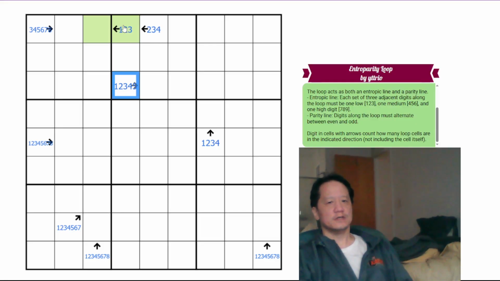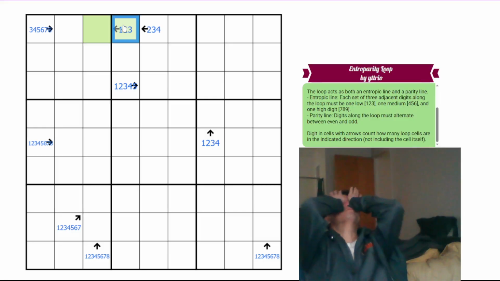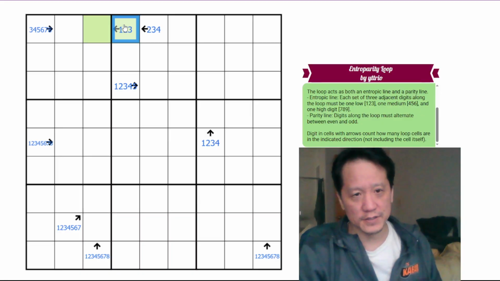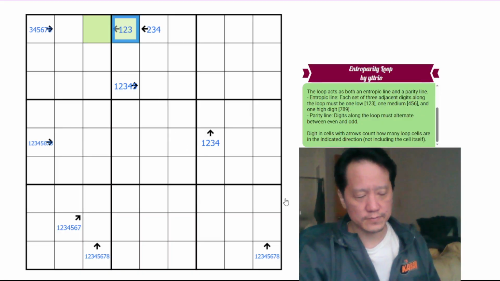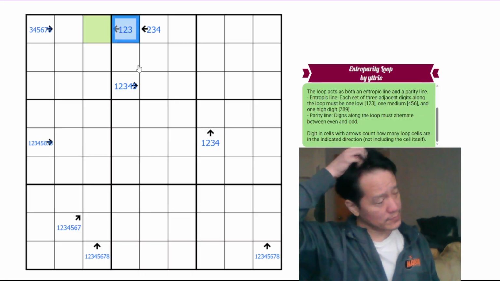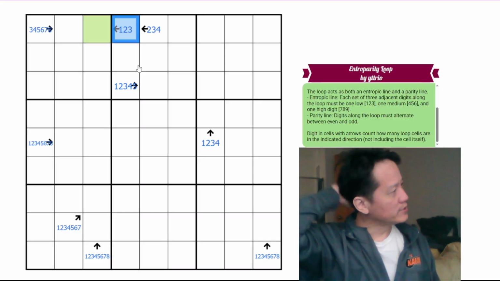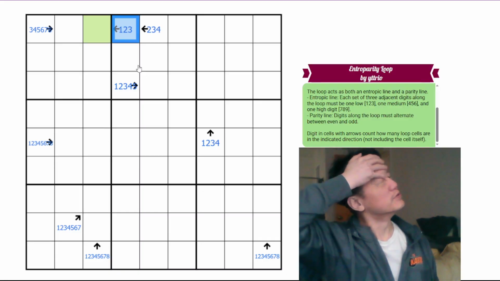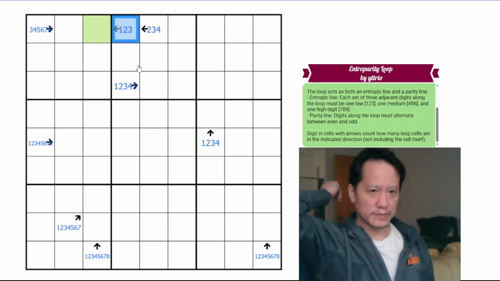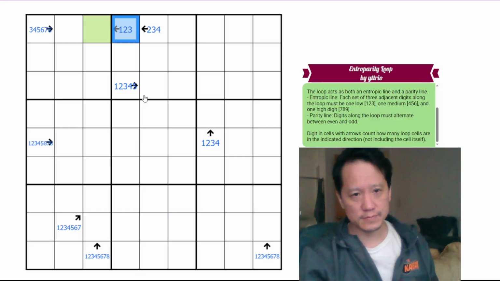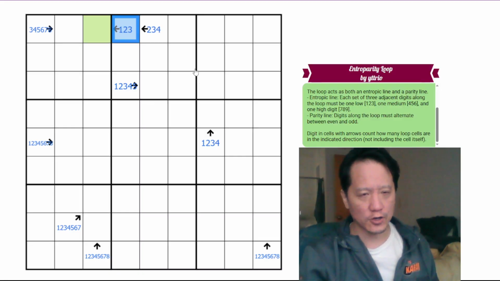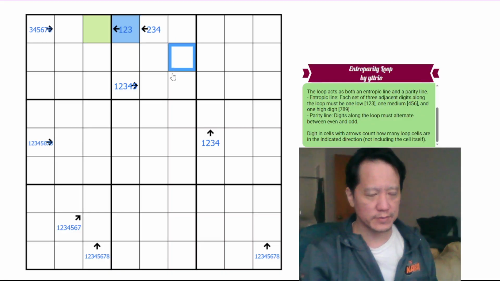Okay, so this is guaranteed to be a low. Oh boy. And it's on the loop. So this is low and it's on the loop. How do we designate between odd and evens too? It's going to be kind of a pain. We're going to make gray not on the loop.